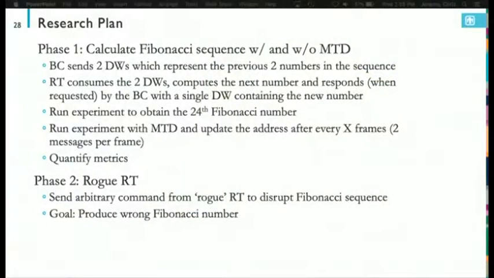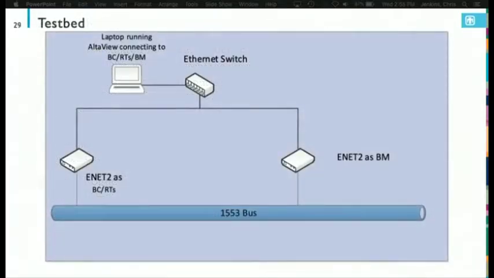Phase 2 is actually what we're doing right now at Sandia. And so we're going to look at, can we corrupt the calculation of the Fibonacci number? And we would assume that without moving target defense, you can corrupt it. But with moving target defense, can you corrupt it? And if you can, does it stay corrupted? Or is it actually a temporal event that happens? But once again, we're focusing today on phase 1, the calculation.